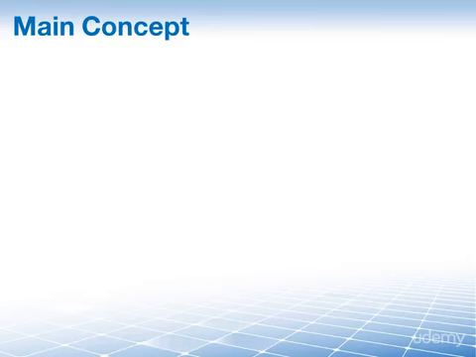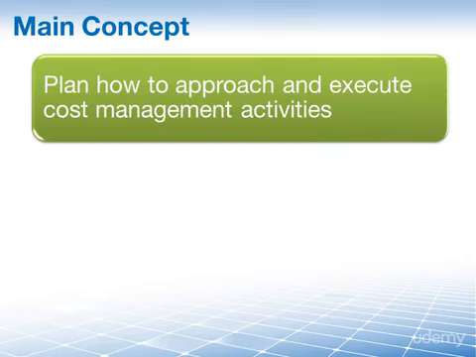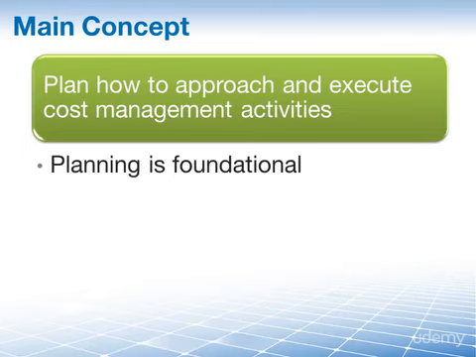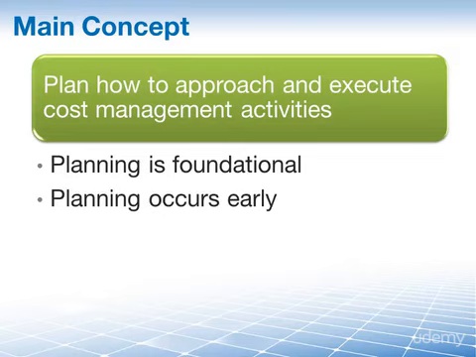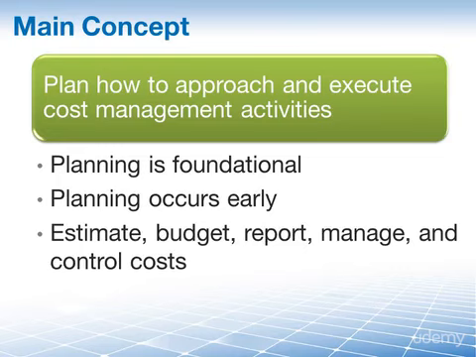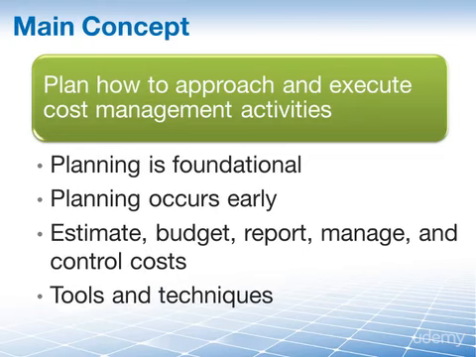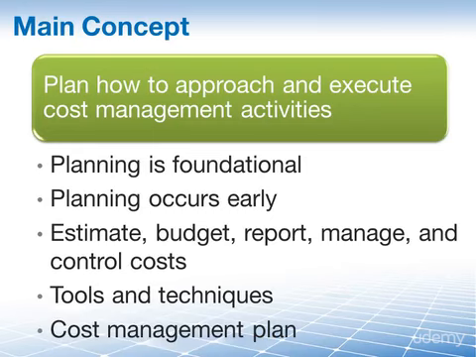The main concept that you should remember in this process is that we plan how to approach and execute cost management activities. Planning is a foundational step in cost management, just as it is in other project management knowledge areas. Project managers know they must stay alert and focused on project costs throughout the project, but cost management planning needs to occur early. This is when they have the greatest influence over cost. It is during planning where the approach is determined as how to best estimate, budget, report, manage, and control your project cost. At planning, different options for tools and techniques are considered, and the appropriate ones are selected for the project. And the decision on the approach and methods around handling the cost are then finally documented in the cost management plan.